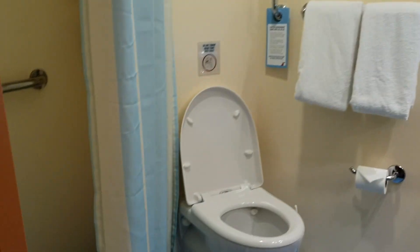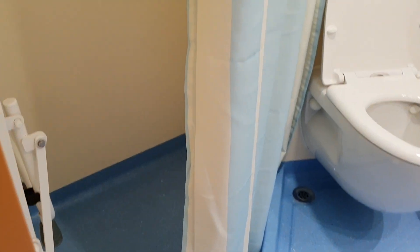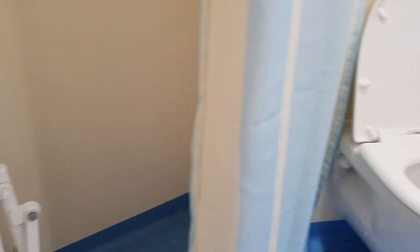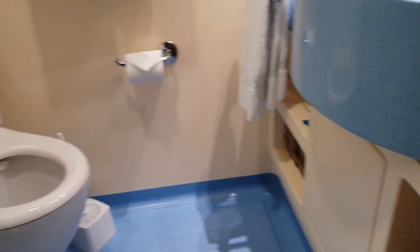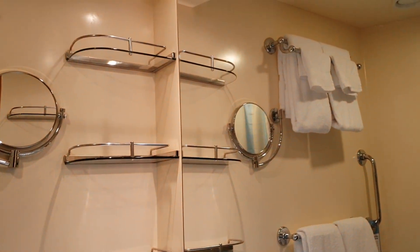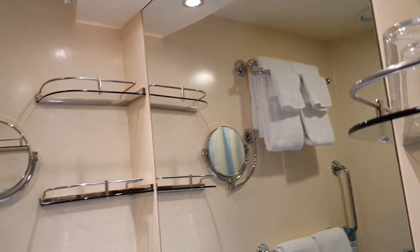The bathroom is off to the left here. This is a fairly standard bathroom that we see in most cabins. It has a seat there which I don't see in a lot of the rooms, and the curtains are drawn. We can see shower gel and shampoo — that's the little cord for the washing line. So this is kind of an accessible cabin, let's call it. Nice big mirror, and it's actually a lot brighter than the video shows.